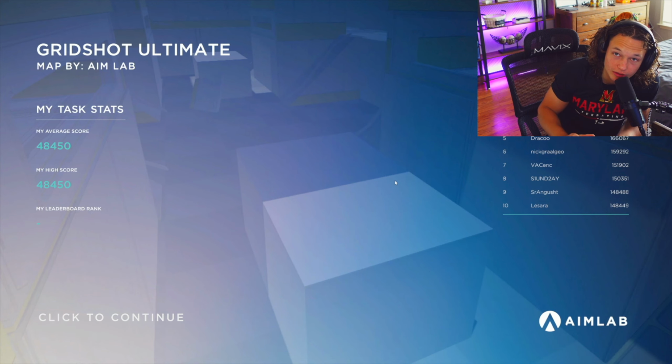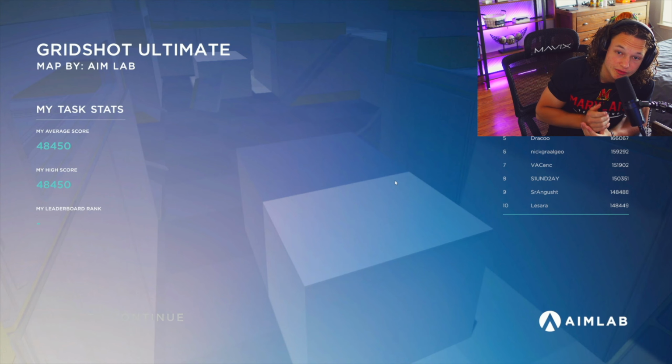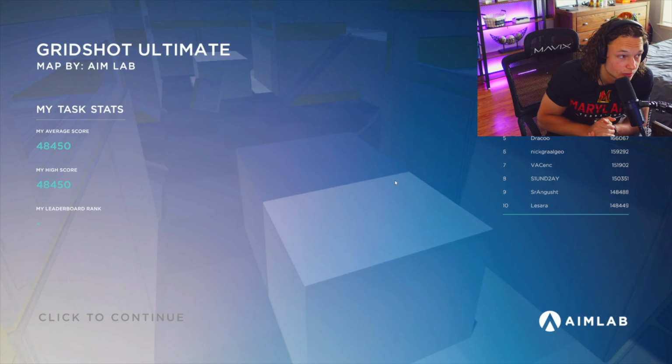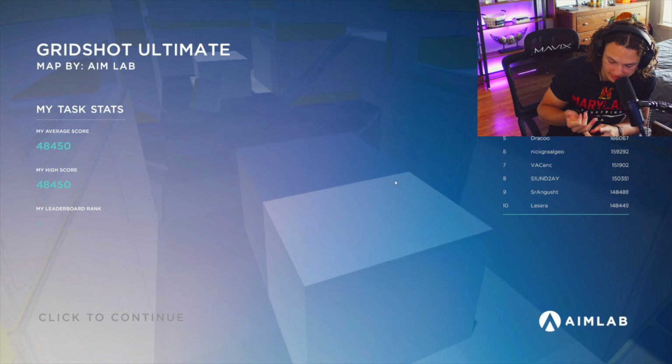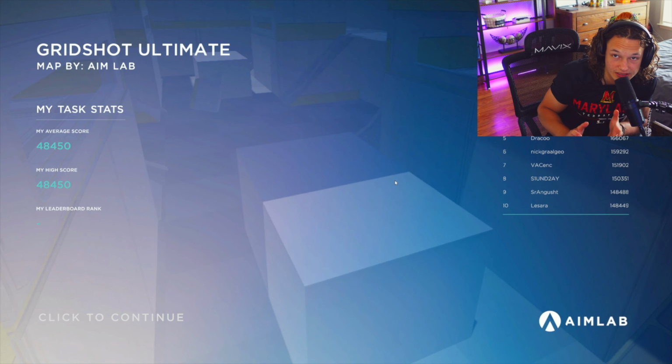Okay, so if you guys are super down bad on what kind of sensitivity you want, and you don't want to go into a private match every time to play with your DPI and everything, you can download a free game on Steam called Aim Lab. Pretty much this is an aim trainer, so you can train your aim and fine-tune different sensitivities. You can also import sensitivity from whatever game you're playing: Apex Legends, Modern Warfare, Warzone, Cold War, Black Ops 4, any of the CODs. You can do Valorant as well, so you can import any type of sensitivity that you have and any type of sensitivity that you're trying to test out.